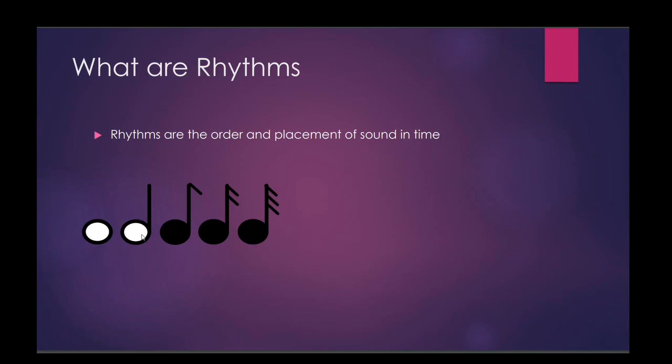A half note is a clear circle with a stem coming from it, while then you have a quarter note, which is a filled in circle with a stem coming from it. An eighth note has a flag, a 16th note has 2 flags, and a 32nd note has 3 flags. And if you didn't notice the pattern there, the smaller the note gets, the more it's being divided. Whole becomes half, which then becomes quarter, which then becomes eighth, 16th, 32nd, 64th, 128th notes. It keeps going on and on.